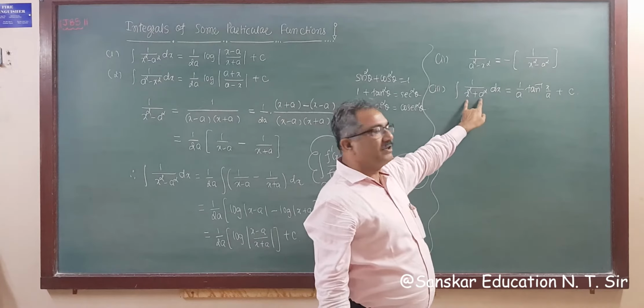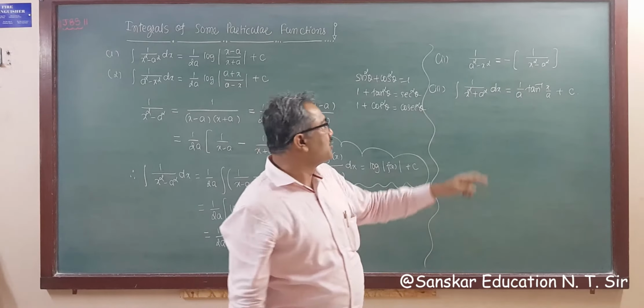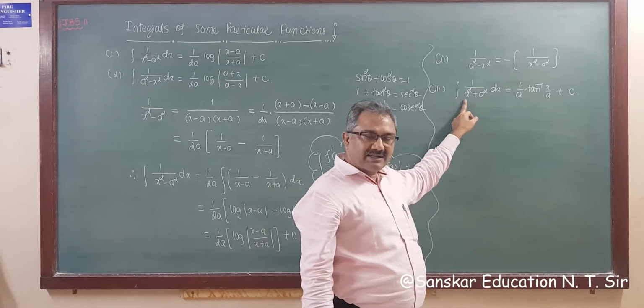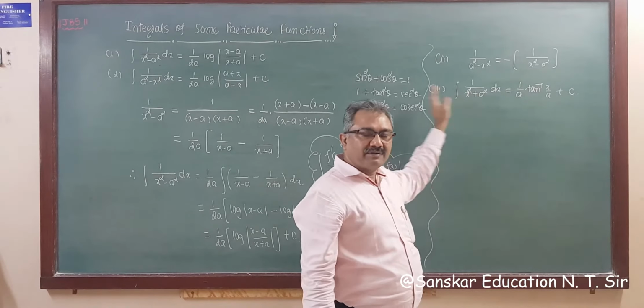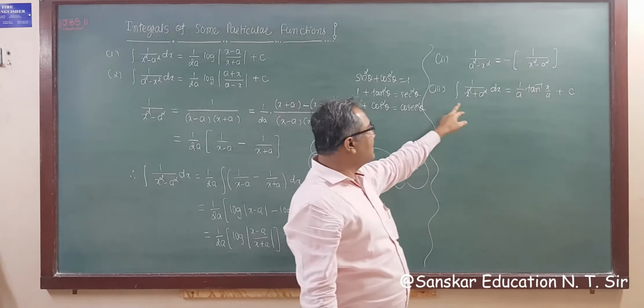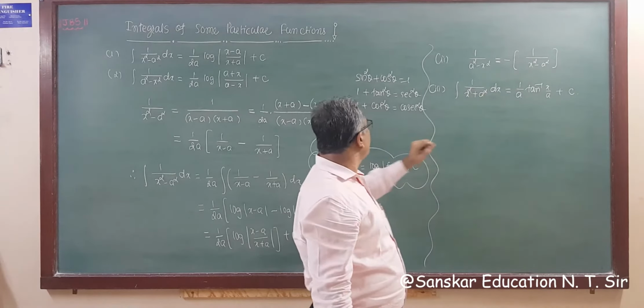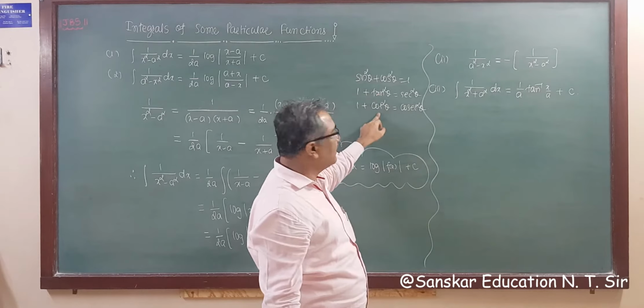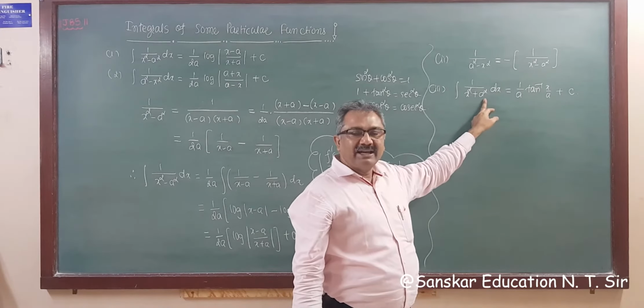So in this type of question, forget integration. It is given x square plus a square, as we did in differentiation. So x is your variable, and this constant is either 1 or whatever it may be. So this is 1 plus either tan square theta or cot square theta. So you have to assume x is equal to a tan theta.